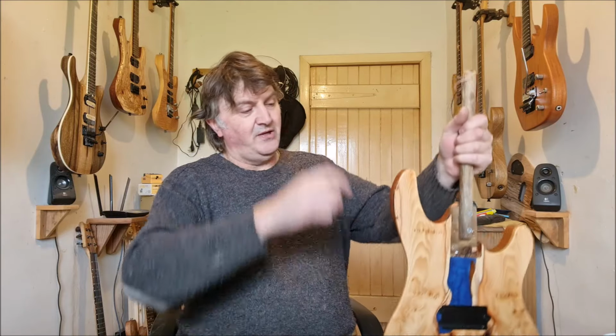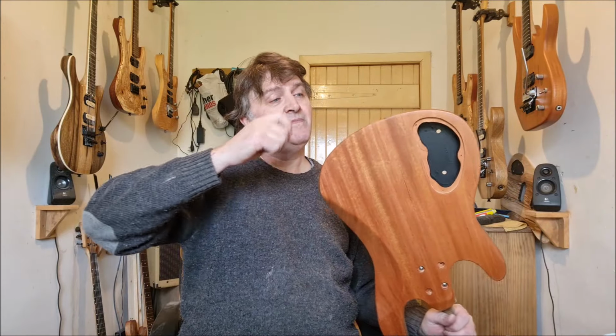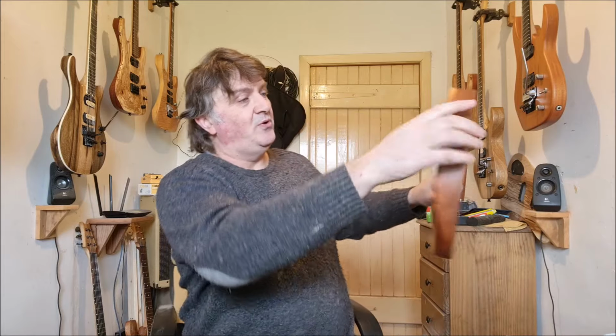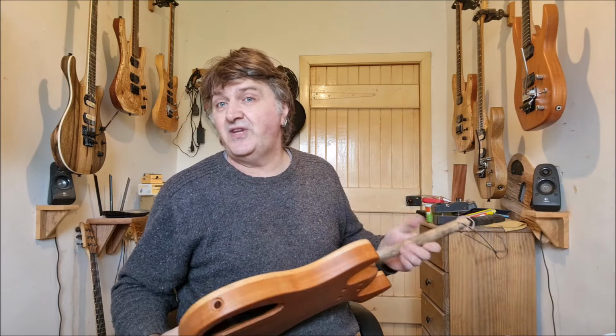So I hold it by the stick and I spray the inner horns, both sides. Then I spray all the way down one side, turn around, spray the other side. I flip it up this way and spray the back end here. Then I hold it side on and go back and forward across it. Flip over, same again on the back. Just as simple as that. 3 coats, 15 minutes between each coat. And that's all I do. I couldn't really film it because I sprayed out the back door and then hung it up in the warmth between coats. So that's that done.